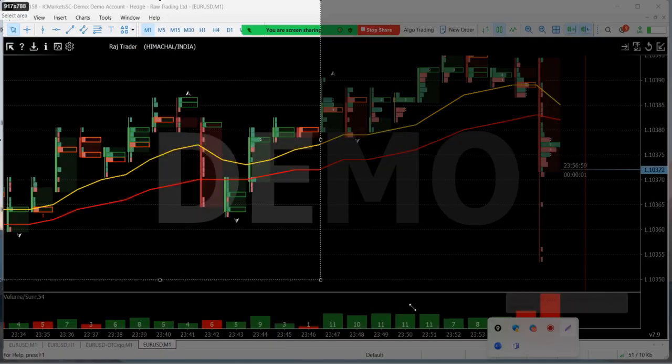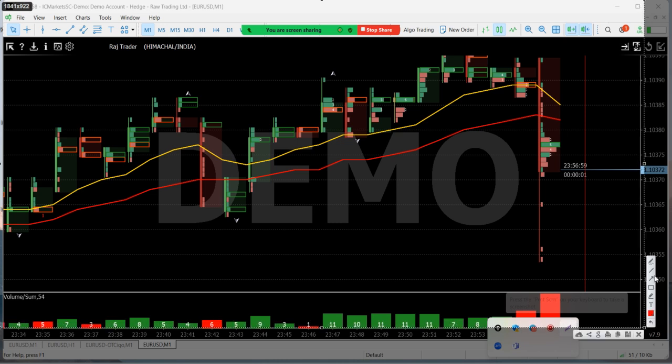Then it is important to see that, as it is there in the delta river. Suppose this is a seller candle, and our POC is here.